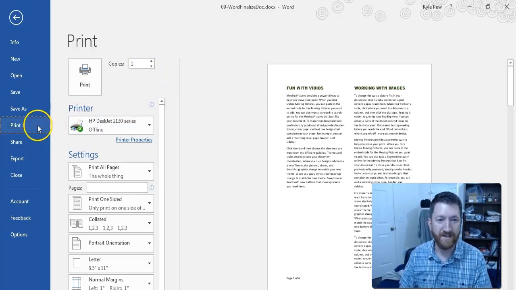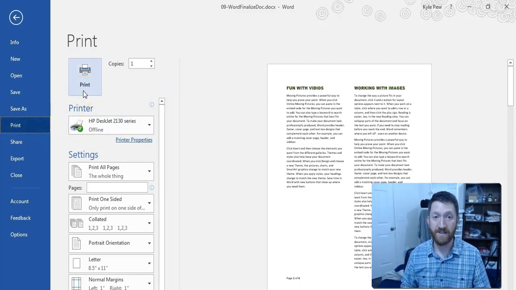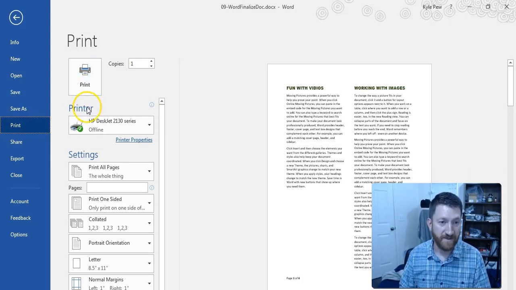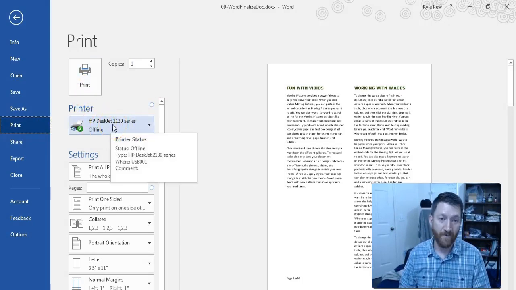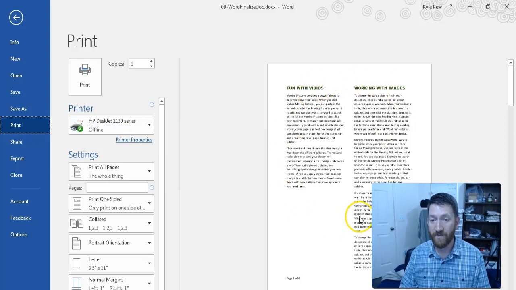So now I'm on Print. I can just immediately print this, send it off to the printer, as long as I've got a printer chosen, or you can go choose the printer that you need. If you're in a big corporate setting, you may have printers on different floors and different locations that you can send it to. So you click on the drop down, you go print, or you go select your specific printer that you need. Now I get a nice little preview of the document here on the right hand side.